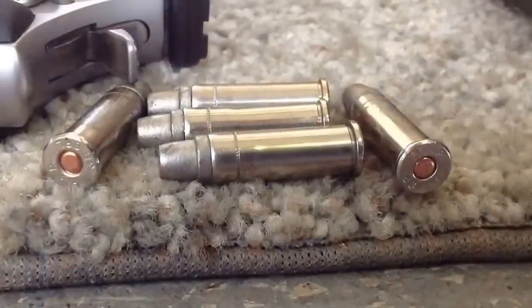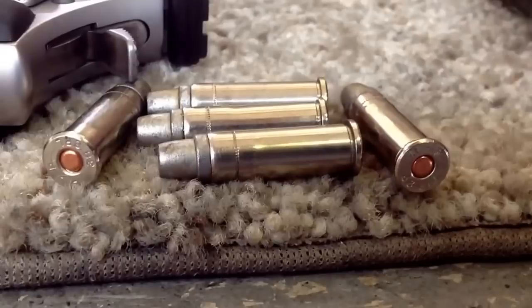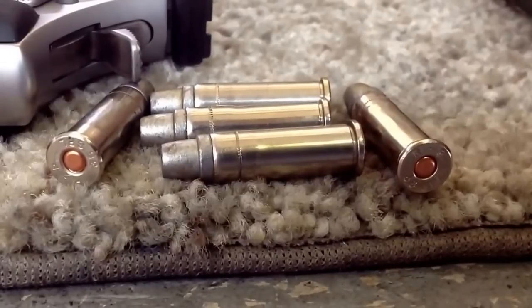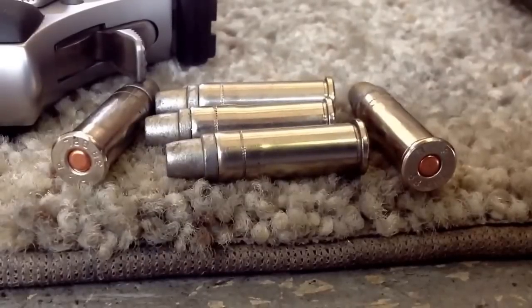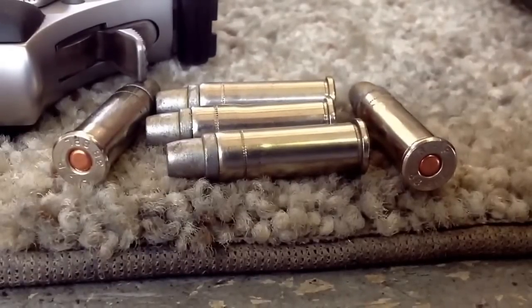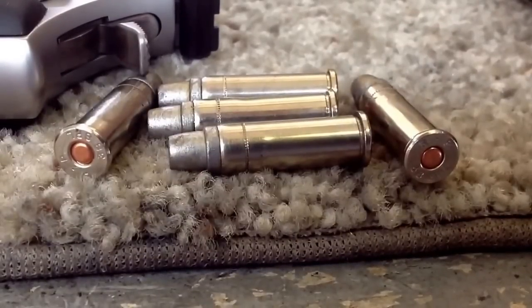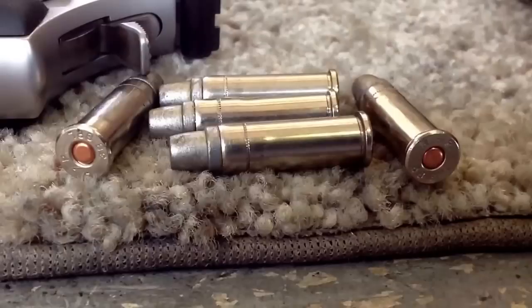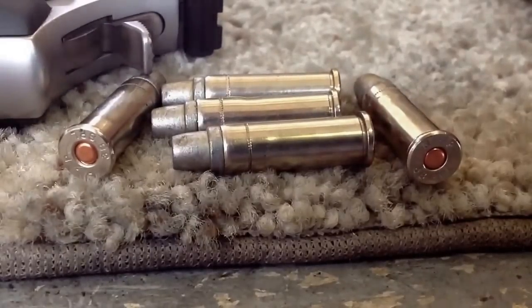First up, we're going to shoot these Remington Peters nickel cases, all matched. The same load is being used for everything. That's 7 grains of Longshot with the 174 grain Keith semi-wadcutter bullet in 38 Special cases. So first we're going to shoot these through the Smith & Wesson 686.